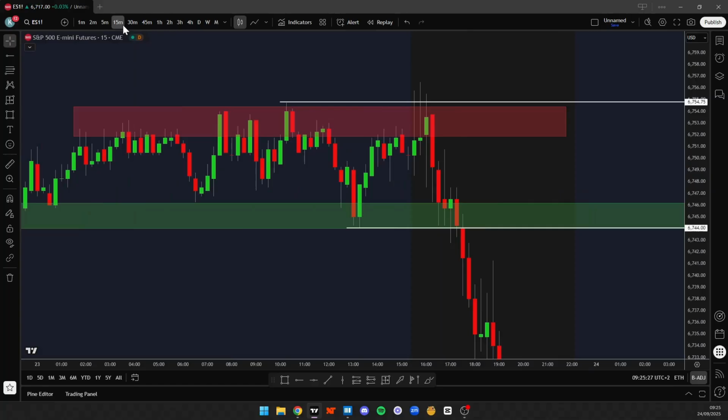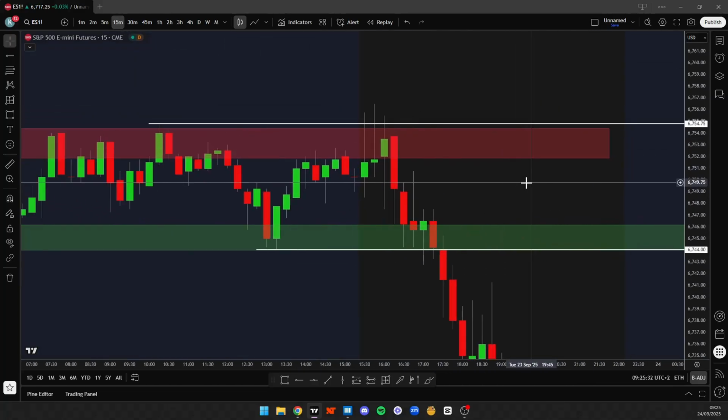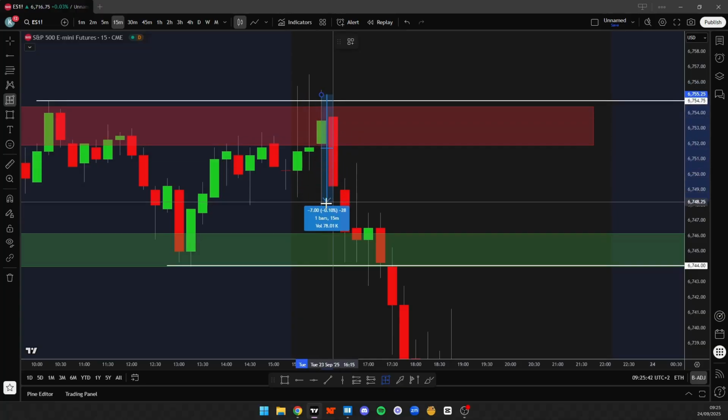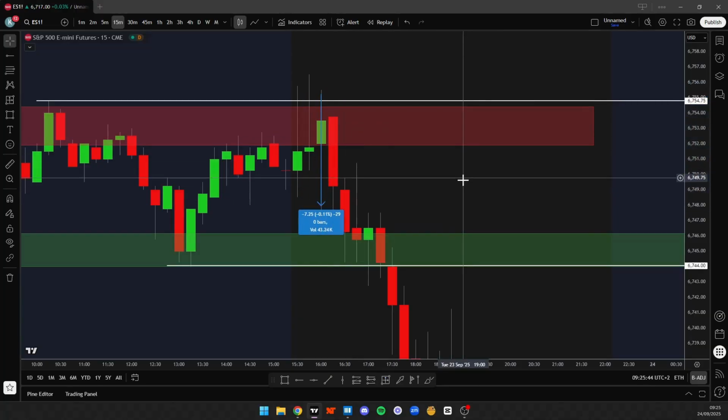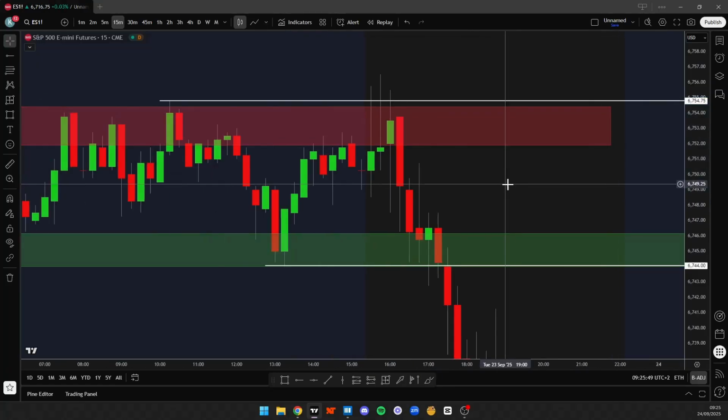Yes, it took a while. We're on the M15 time frame. It took a couple of candles to see an actual big downwards move, but that doesn't mean that you cannot capitalize on smaller moves already in this, because for example, I entered in this candle right here and I caught a nice move down of about 8 points. So with a 2-point stop loss, that is still around 4R.